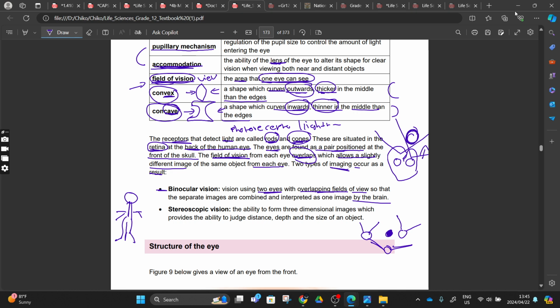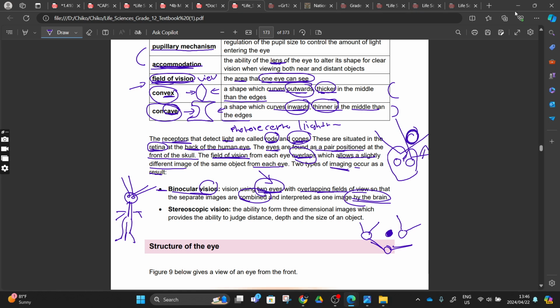So what you are doing with binocular vision, you are using your two eyes. In binocular vision, this is the vision where I'm using two eyes, right, to combine two pictures as one. This is what is happening with binocular vision. You have your eye there and you have your eye there. This eye here is seeing a picture going this direction and going this direction, right? And this eye again is also seeing a picture going this direction and going this direction.